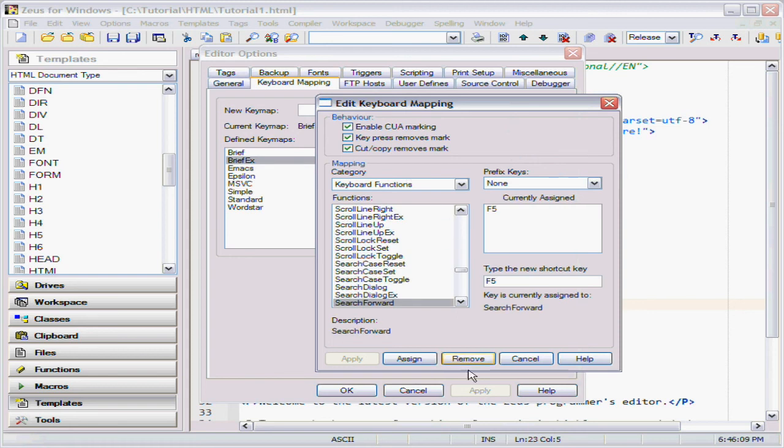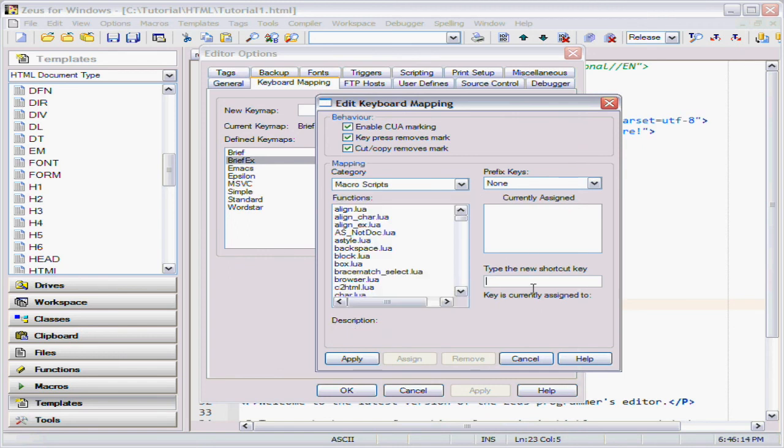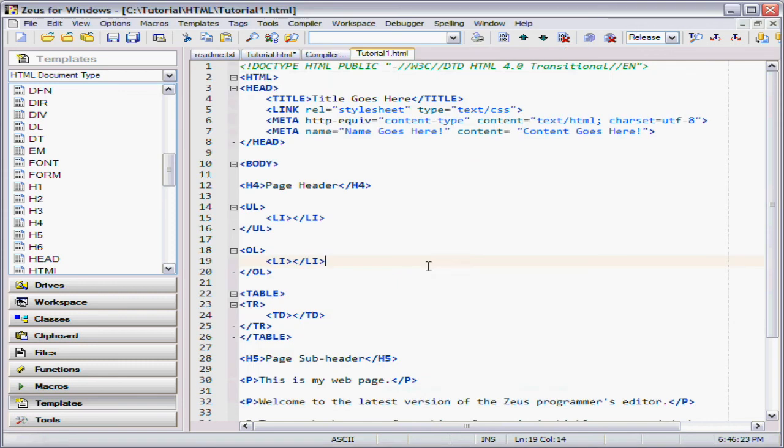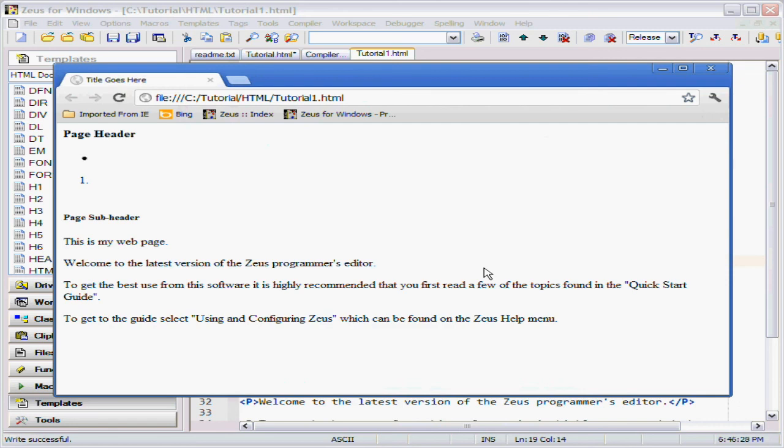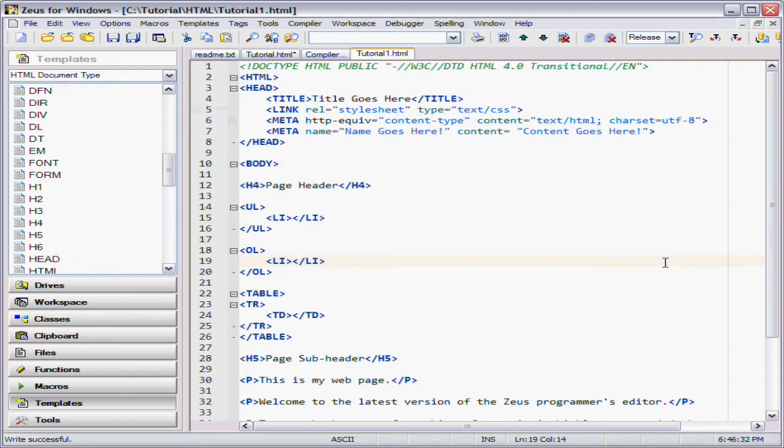Now if we edit that, we're going to use the F5 keyboard key. Now that's currently bound, so we'll remove that binding and we'll go to the script section. And let's bind the F5 key to the browser macro. We'll assign that, apply it. So now I should be able to just leave the browser use F5, which naturally makes it a little quicker.